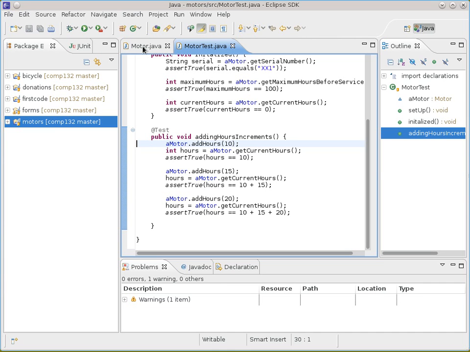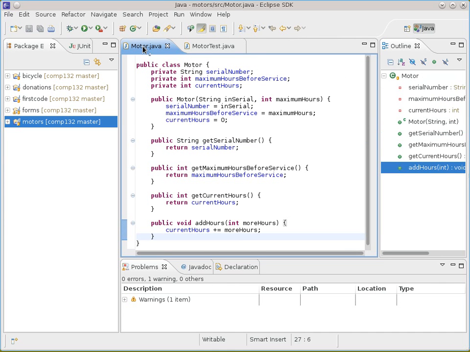Okay, so what's missing from motor is the ability to ask a couple of questions. The important questions are, is it time for service for this thing, yes or no? And if it is time for service, has it gone way past the number of hours that it was supposed to? I want to know how many hours past, because that means I might change the way I do maintenance on it. Okay? So we need two more methods.